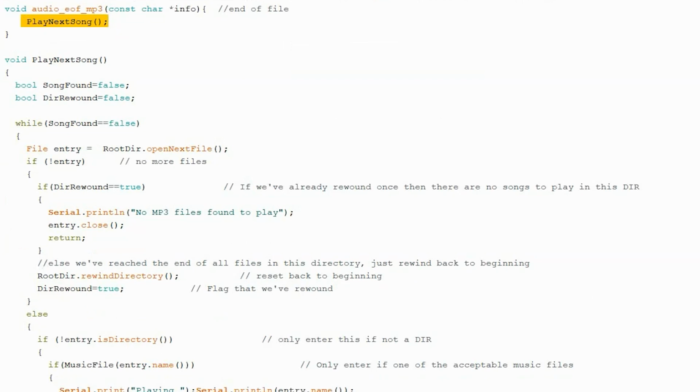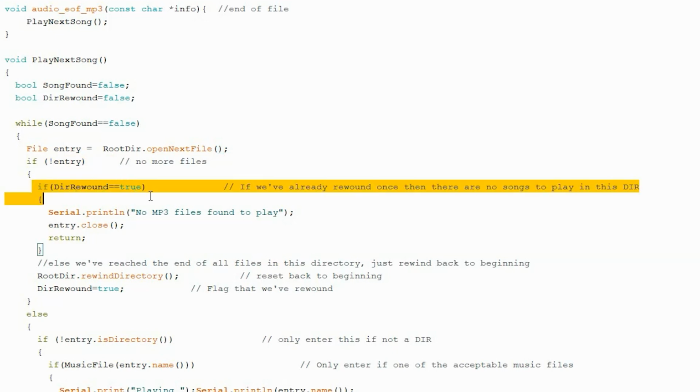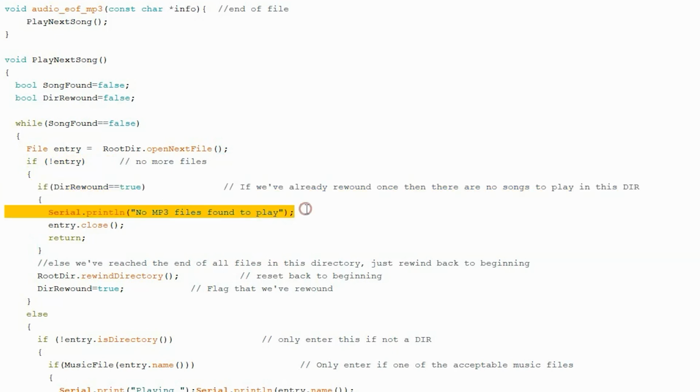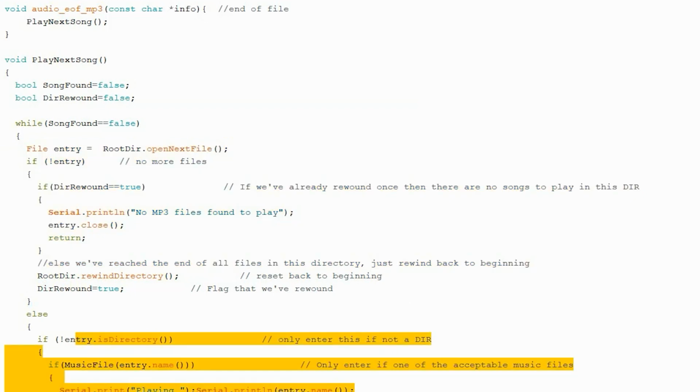And then down here, we'll open the next file, which might not be an MP3, might be a JPEG file or whatever it might be. It will start again, looking through for the next MP3 file to play. If it's come to the end, and there are no more files here, it will come down here and say, have I already rewound this directory? If I have, then yeah, there's something amiss, and it basically means you've got an empty directory, which we talked about before, with no MP3s in at all. But otherwise, if it hasn't already rewound it, then it will rewind it on this line even, tell you that it's started to rewind it, set a little flag, and it'll start from the beginning then. And as long as you've got MP3 files on there, it will start processing down here, where we saw before, right back to the beginning, and repeat.